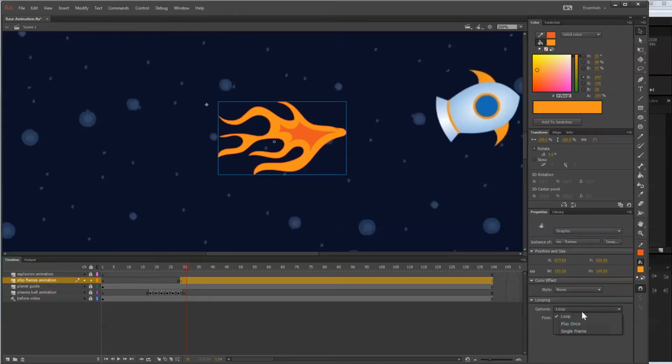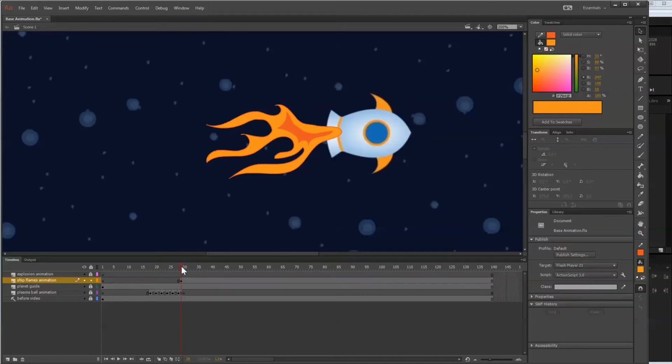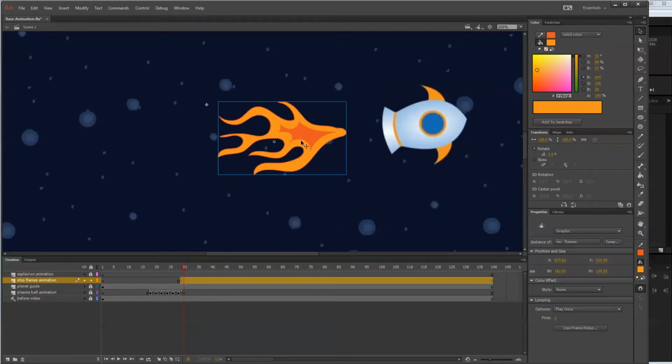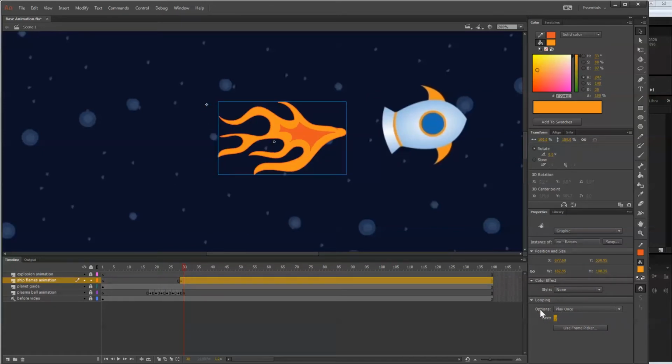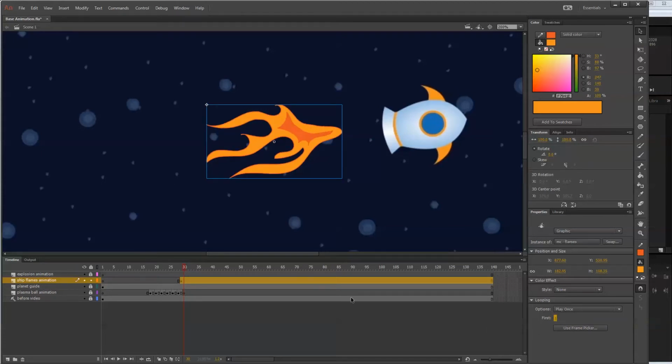And with graphic clips, I can do different things with them. If I want this to play over and over and over, I just set it to loop, which is what it is now. I can also set it to play once. I can set it to play once and start on frame 2. So I guess the difference isn't so evident there. If I go back to starting on frame 1, or if I set it to start on frame 3, which is our second frame, you'll see it's changing where it starts. I want it to play once. I want it to play on frame 1. I can also do a single frame if I just want to hold it for a while. So I can do all of this with the same clip, just in how I set it to show up.